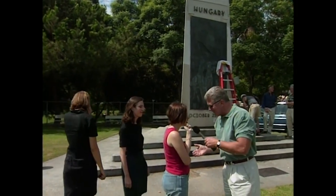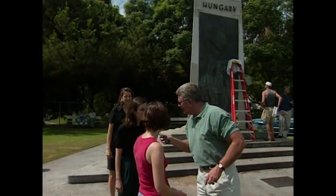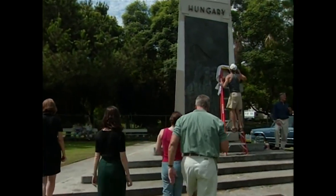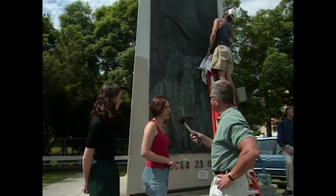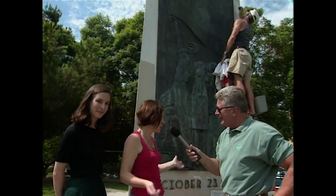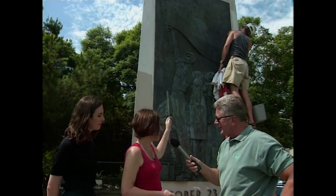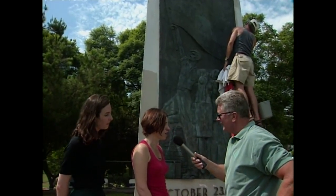Your name is? Rosa Lowinter from the Sculpture Conservation Studio. And you are? Leslie Fisher from the Cultural Affairs Department, City of Los Angeles. And what we're doing here, let's get up and take a look at it, is cleaning this thing up. How hard is it to clean up these old monuments? Well, they vary. This one actually has been okay. It hasn't been too difficult. It required pretty much washing with water, hosing it down, then washing it with distilled water and a soap solution. It has a lot of paint flecks on the surface from when this monument has been painted, and now we're going to apply a coat of wax as soon as we get all the paint off to protect it.